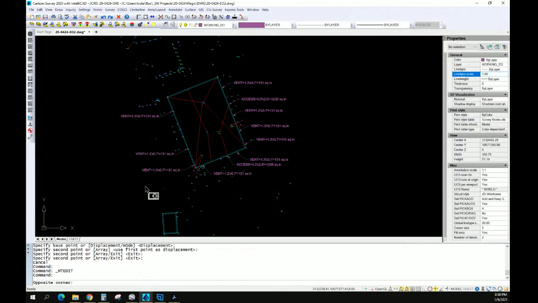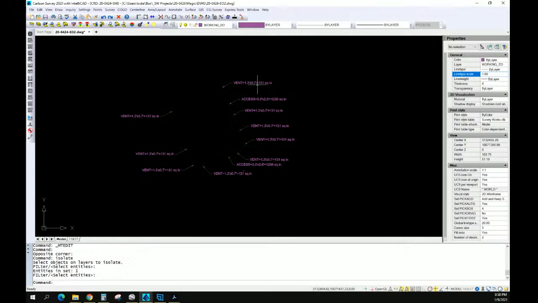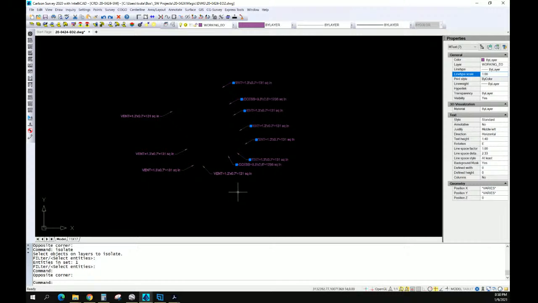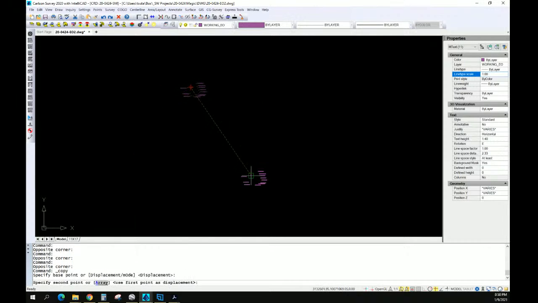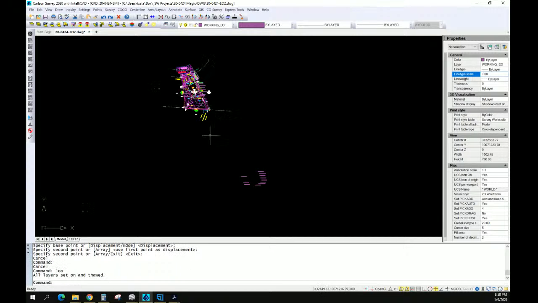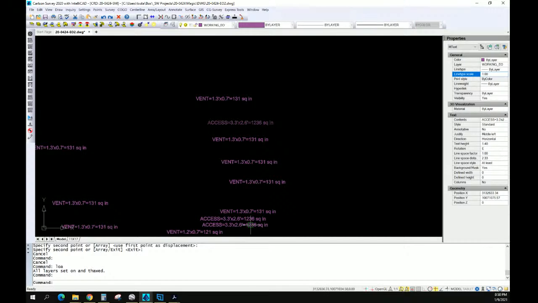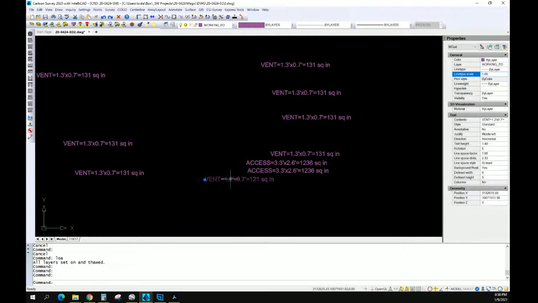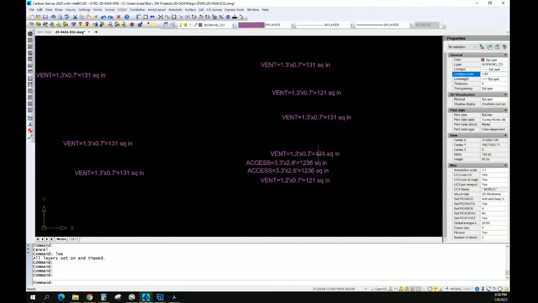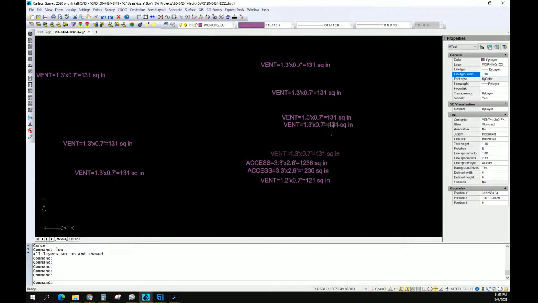Alright. Guess I'll just copy these to the side and organize them, make sure I don't mess anything up. Put the access vents together. Put this weird one down here. And then put all those together.